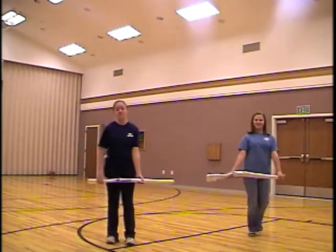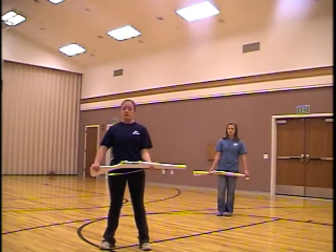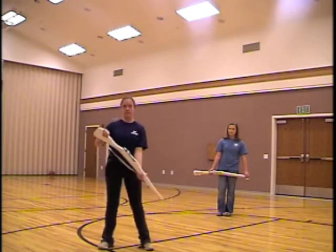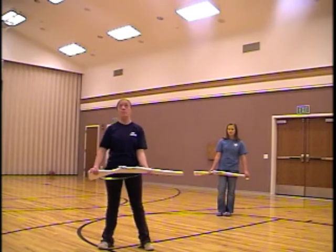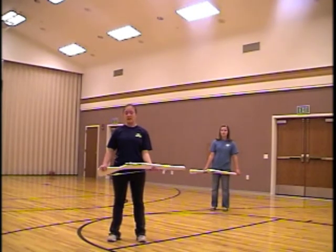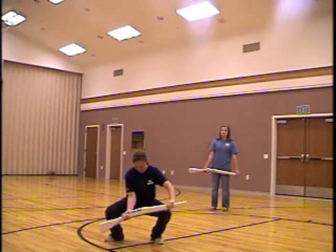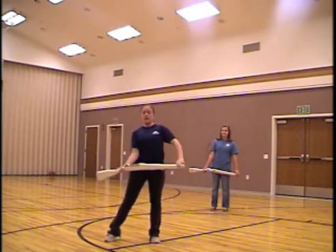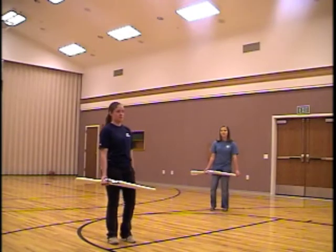Now I'm going to do a double. The singles are just in front of your face with no prepping. For a double, you prep it a little bit and you release it here, so it should spin in front of your face. That was a double — I prepped it and released here. A triple: you prep it again and release just a little bit higher than the double, and it'll make it go higher. And you notice that that was under-rotated, so it had to be caught down here. In order for it to be caught there, it just depends on where you release it. Always depends on where you release it. So, that was single, double, and triples.